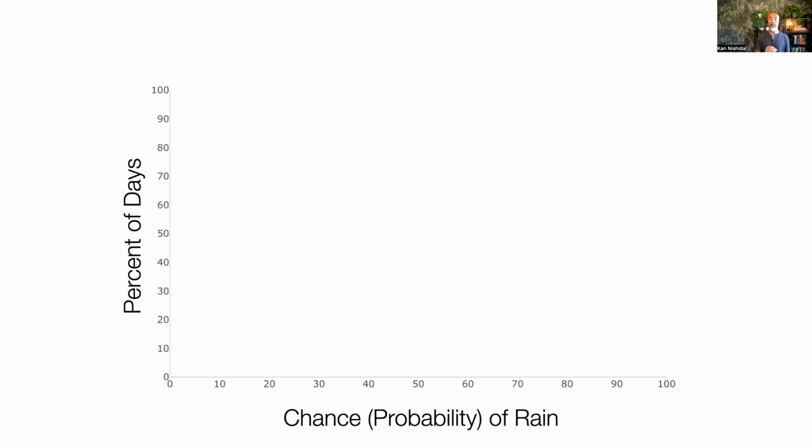So in the chart, the x-axis is the chance or probability of rain, that is, when the forecast says 50%, 60%. The y-axis is a little twisted: out of 365 days, or out of 5 years, whatever it could be, what percentage of the days actually rain? That's the 10%, 20% on the y-axis. So ideally, if we draw the line, all the dots, every single time the forecast says 60%, 50%, should fall on a diagonal starting from 0,0 at the bottom left all the way to the top right-hand side.